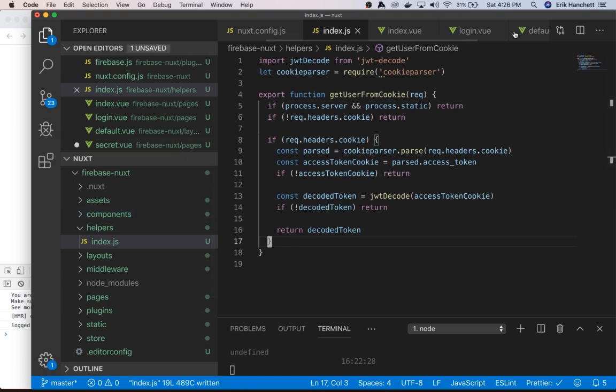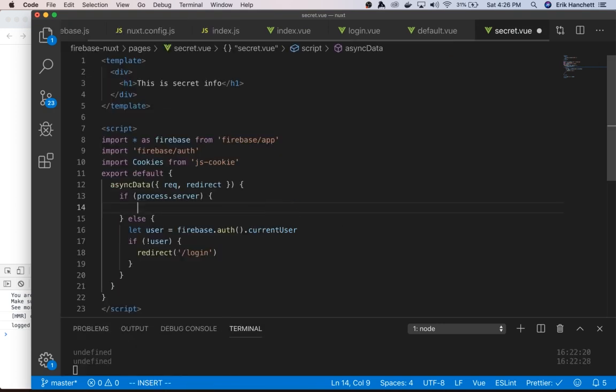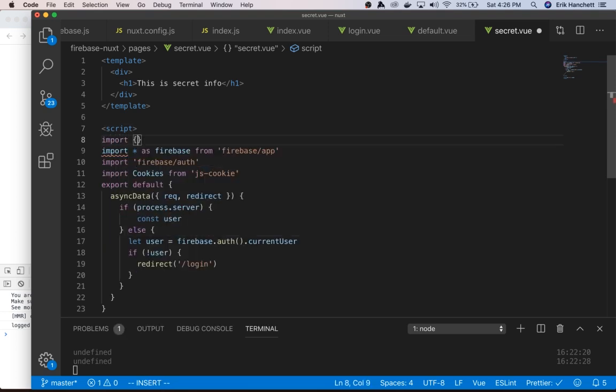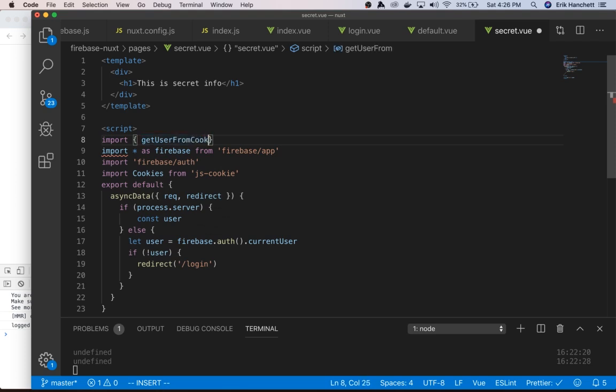And now I'm going to go back to my secret. And now I should be able to look for that cookie in the server, and then if it's not there, redirect to login. So I'm going to import it in first. It's called get user from cookie.